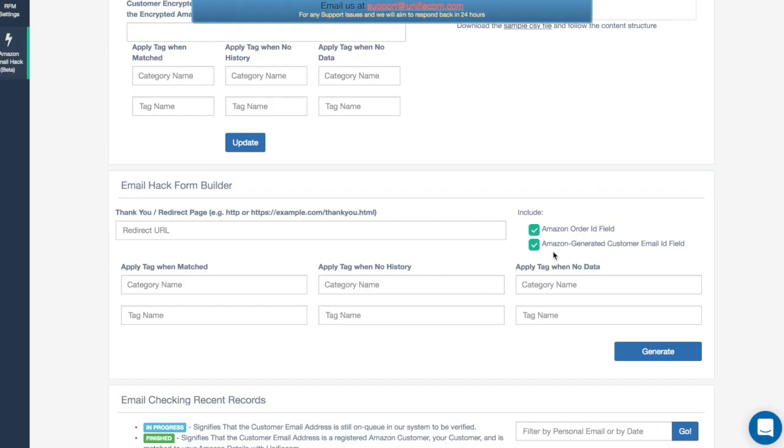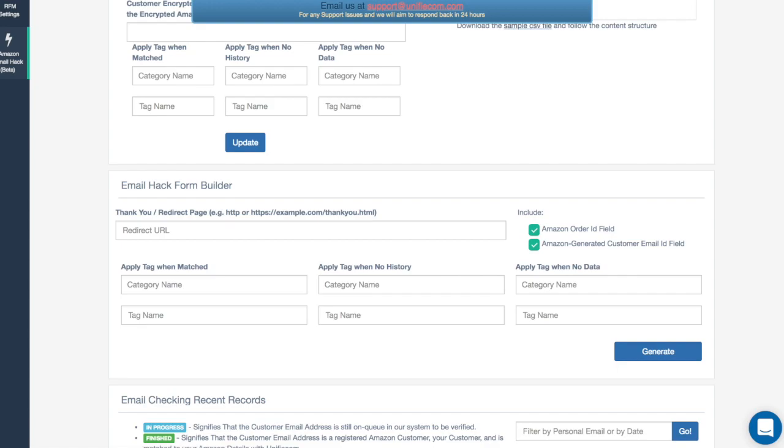Let me show you how you can use this email hack form builder to create the landing pages where Amazon customers can come and give their real email IDs in return for some sort of favor, like the lifetime guarantee, the product registration, or a 15% discount. It could be any strategy, but the thing is they are giving us the customer email which is associated with their Amazon account, which is quite powerful.